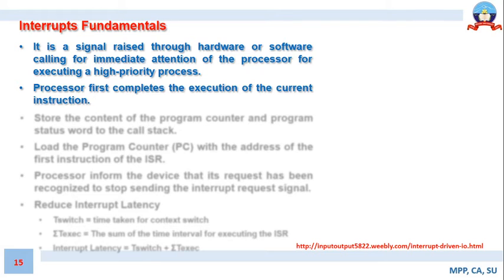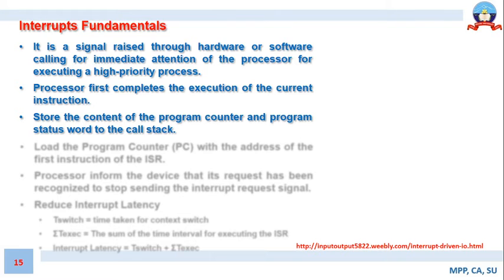So what does it do? First, it will complete the current instruction that is being executed by the central processing unit. Then once it completes the execution of the instruction that is currently being executed, it stores the content of the program counter and the program status word to the call stack. Now call stack is a dynamically implemented data structure that stores the status of the program.